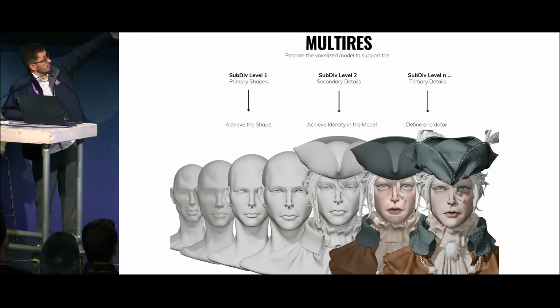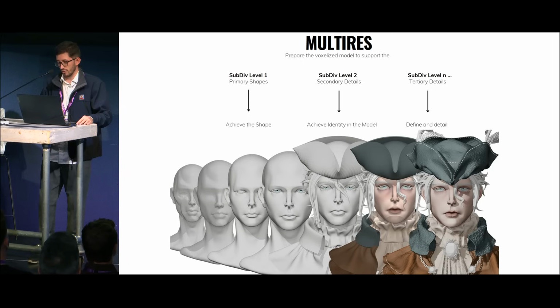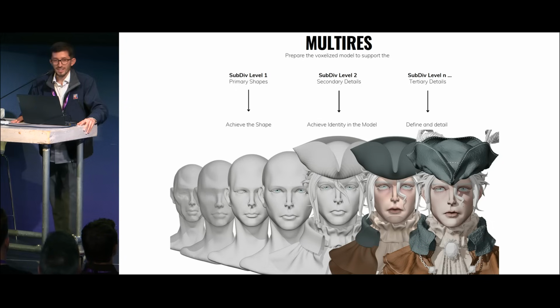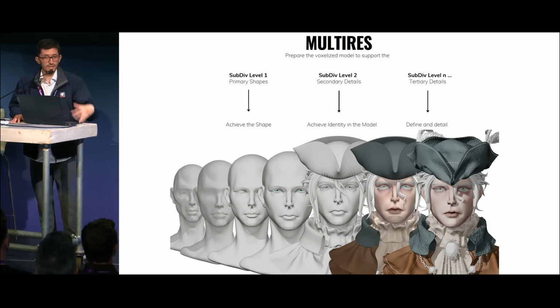Like you are seeing here, different stages where I play with the different levels in an incremental logic to get more and more detail, like you're seeing in the clouds and in the face there. And the higher amount of subdivision levels in the multires, you should use it to store tertiary details, basically. It works like, how is it called in ZBrush? Well, I forget the name, but you can basically take those details and bake them previously in a different mesh.